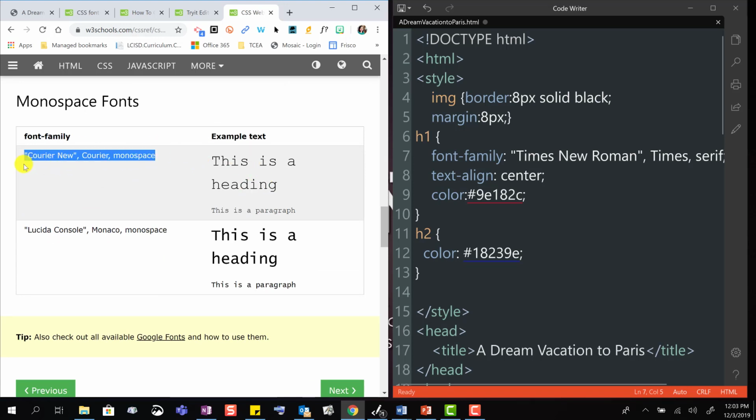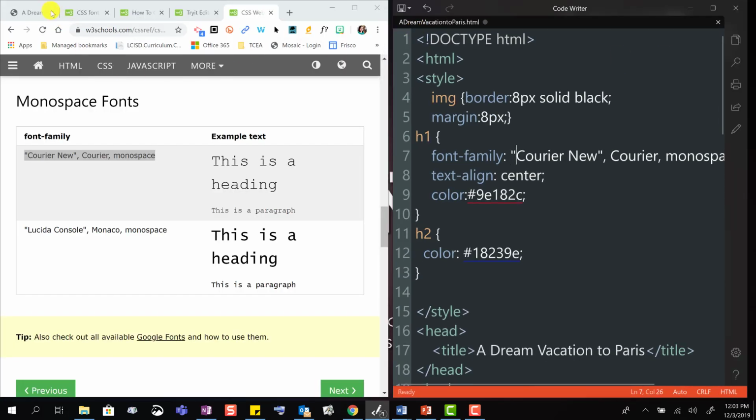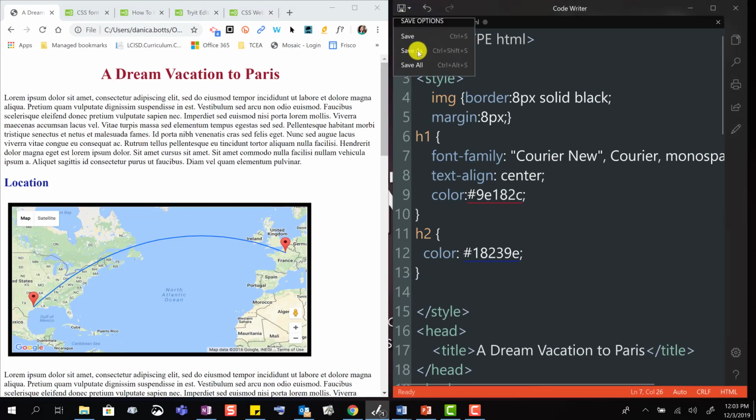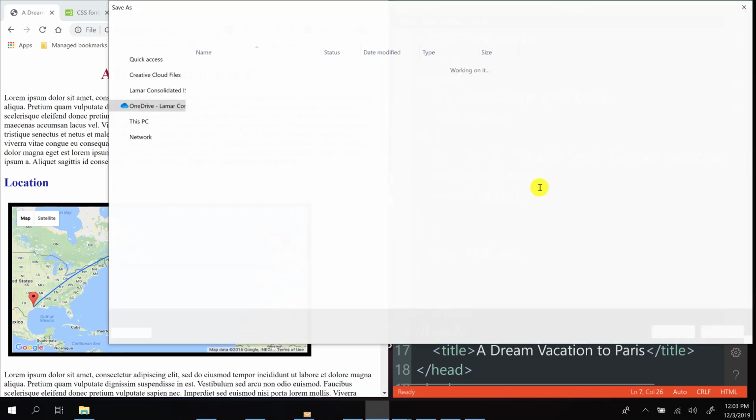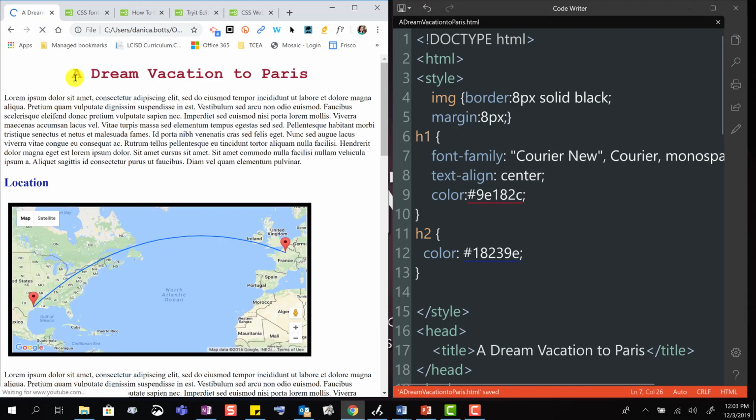So what I'm going to do is copy this and replace Times New Roman, keeping the quotations and the semicolon, and pasting over that. All right, so now let's save what we have and refresh my page. Okay, so now we have that Courier New font.